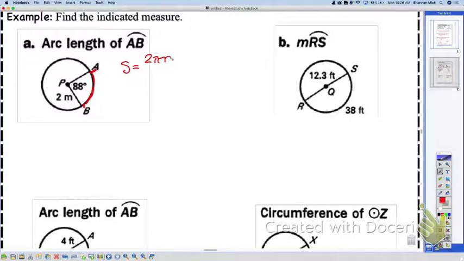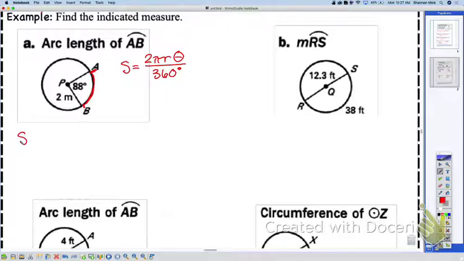And then it would be 88, and then times theta divided by what? 360. Because theta over 360 is going to give me that fraction of the whole circumference. Now, if I had the diameter and not the radius, could I do d pi theta? Yeah. Okay, so now I'm just going to plug in what I have.